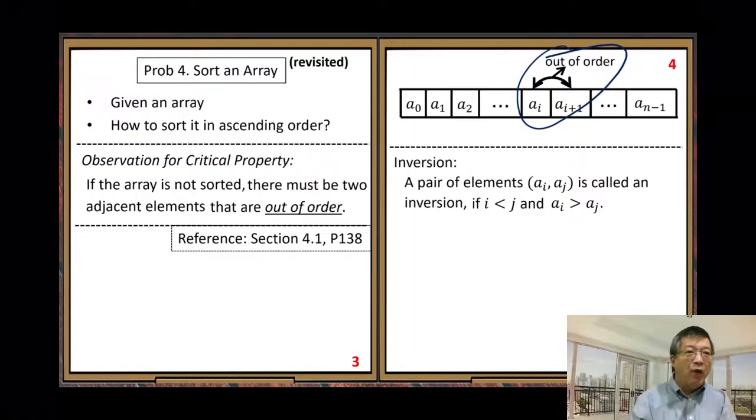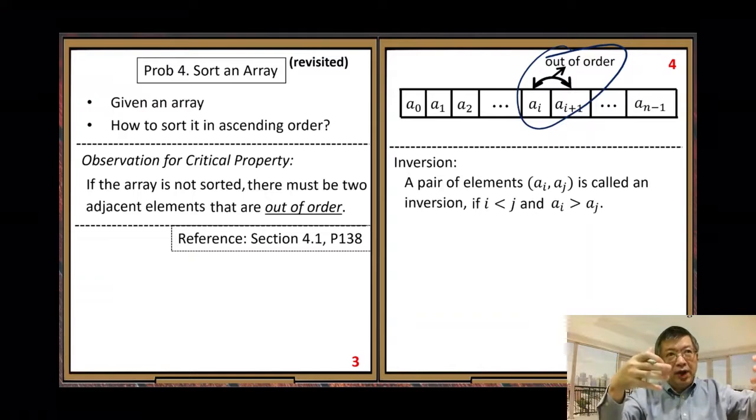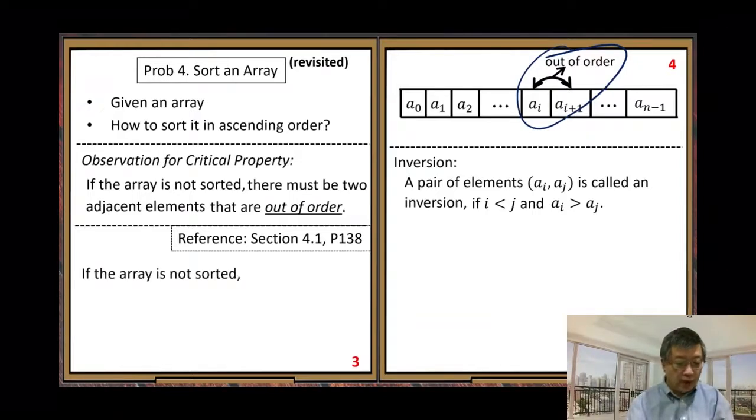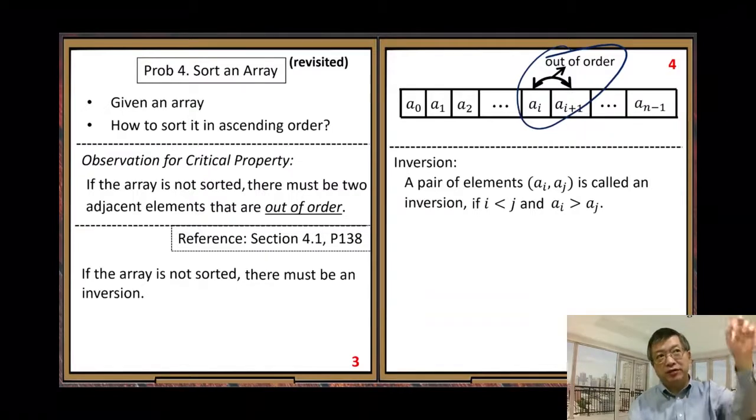Now we want to use this new concept to characterize or describe the new property to give us a new view on this problem. So if the array is not sorted, there must be an inversion, right? So that is the first observation.